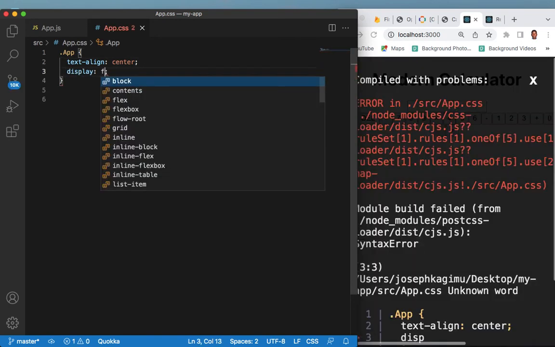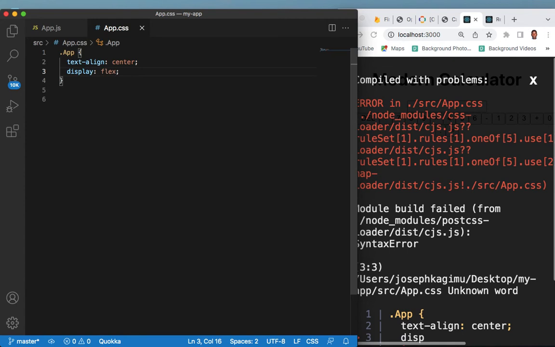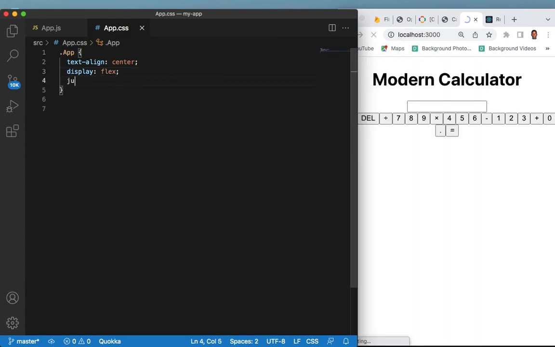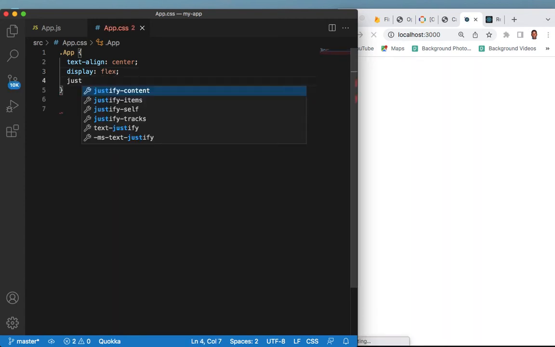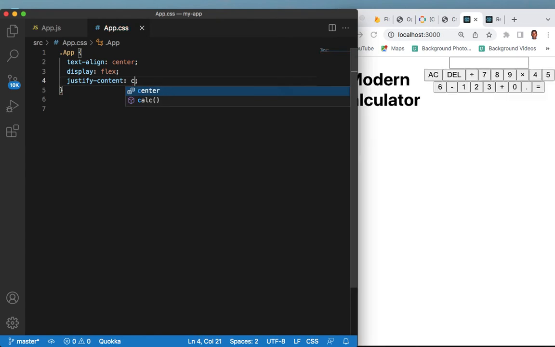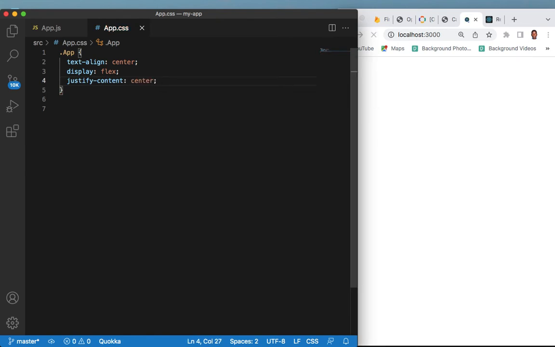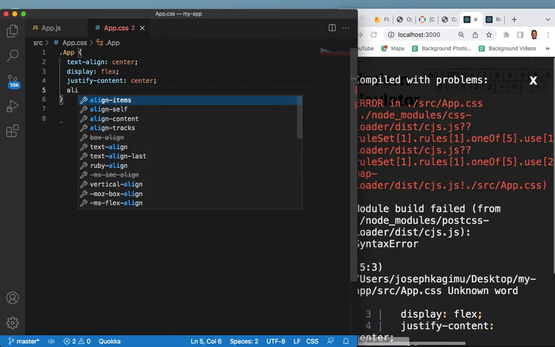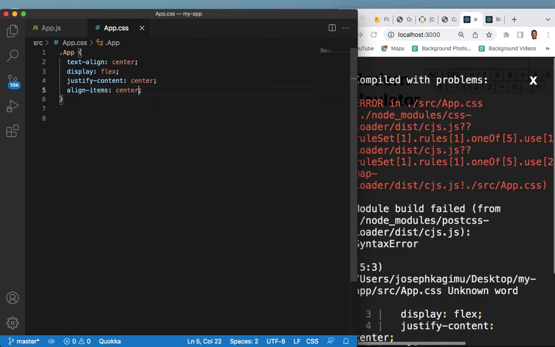We add a display of flex, then justify-content center, and then align-items center.